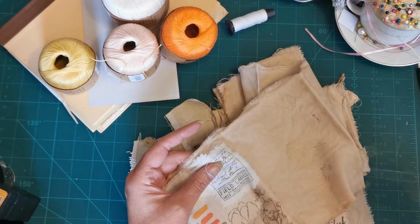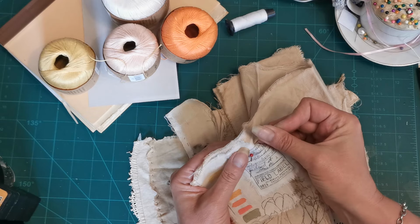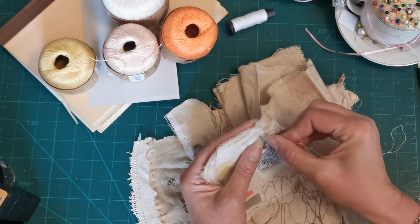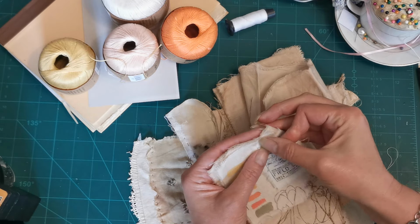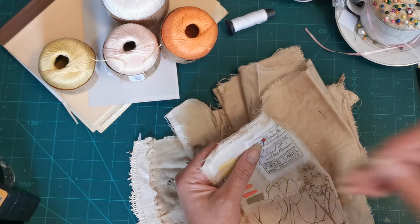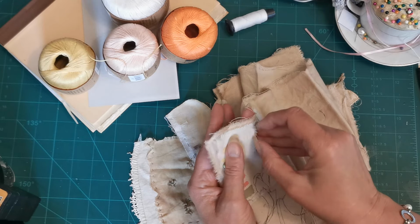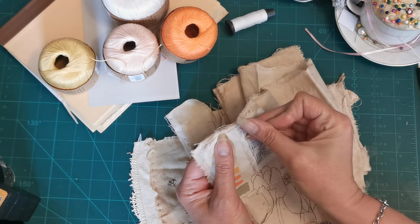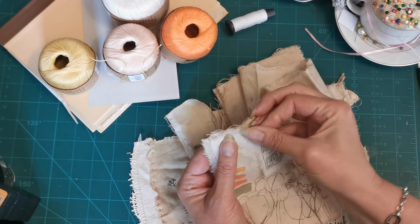Getting this thread caught. There we go. So yeah, obviously this is now catching this one as well. So we're getting sort of two for the price of one with these stitches, which is quite nice. So pop that down. And then just run around this one quickly. And again, I'm not worried about the back of this one because it's going to be stuck to that board.